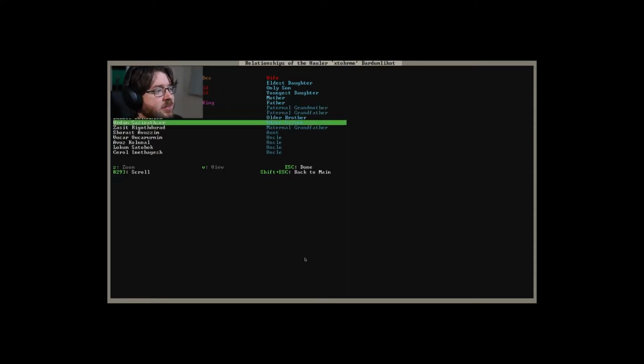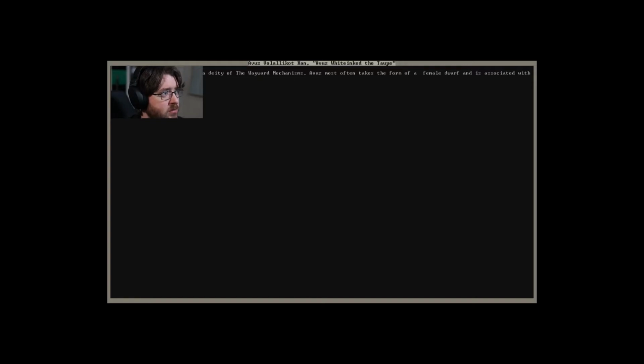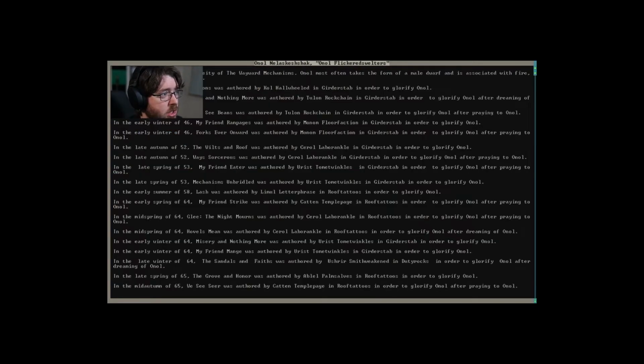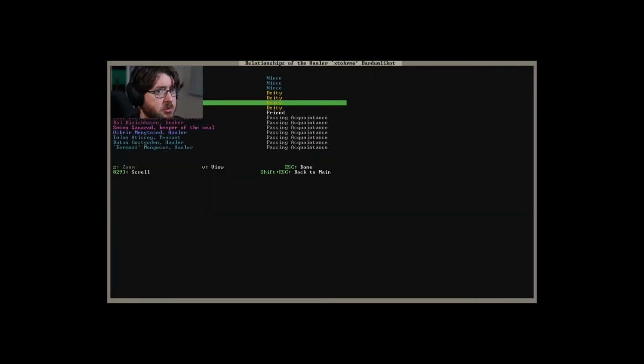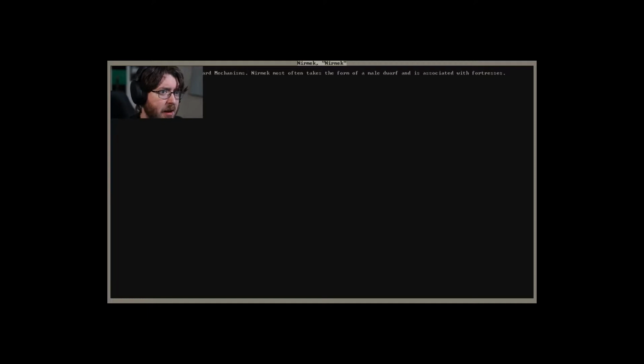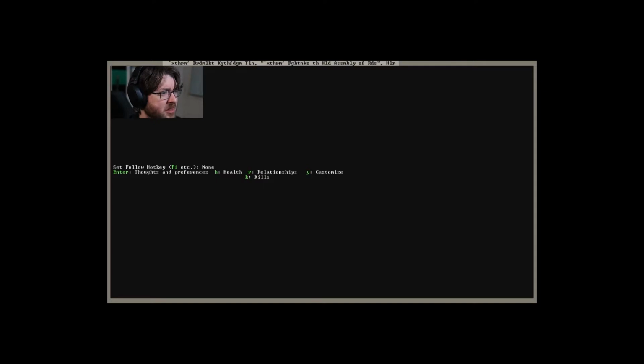Keyboard's back. All right, you have an extended family, Storm, including a bunch of uncles and nieces, and you pray to 4 gods. Avos, a female dwarf associated with games, luck, and jewels. Onol, a male dwarf associated with fire, volcanoes, earth, and mountains. Kadol, a male dwarf associated with trade and wealth. And Nurmek, a male dwarf associated with fortresses. You have 1 friend, an unnamed dwarf, who is a nurse. You're also friends with the Keeper of the Seal.